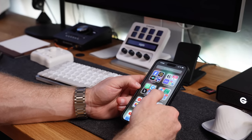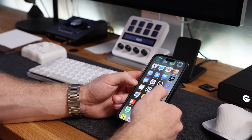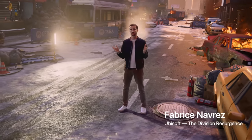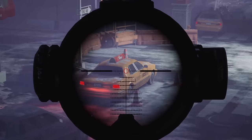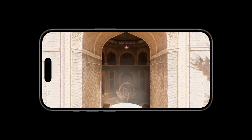One thing I definitely noticed using the Fold 5 is that a lot of apps are much better optimized for iOS, and some of the apps I like to use on my iPhone are simply not available on Android. The same is true for games, and it looks like that gap might become even bigger after Apple announced AAA games will be coming to the iPhone Pro models very soon. And I can't wait to play titles like Assassin's Creed on the iPhone.